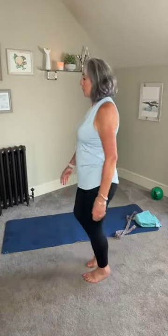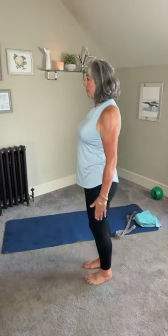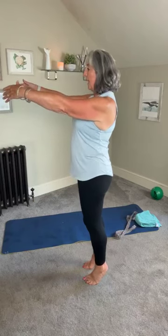Okay, so from here, taking your feet into that parallel position again, you're going to work through the ankles and you're going to move the weight from one leg to the other. You're going to take your hand to the knee that's bending and swing the other hand behind. Keeping it easy. We're going to do our first balance move here. So from here, both arms in front, push your hips forward, drop your shoulders down, and then release down gently.